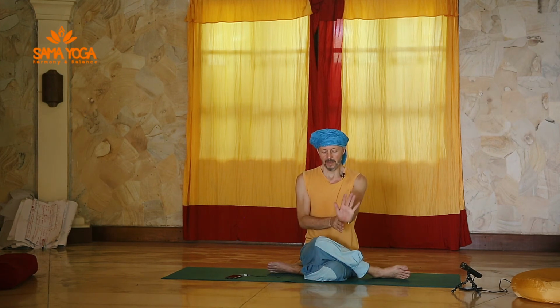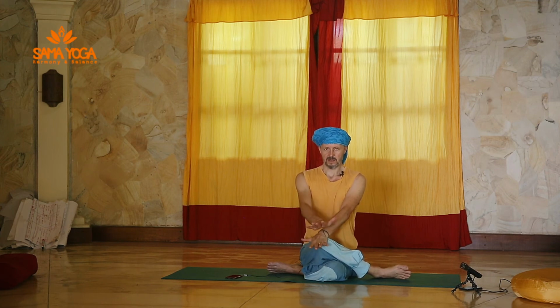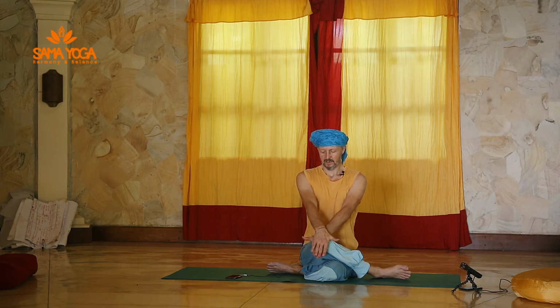Here one can set up the hands with the left hand, the base of the hand, this valley here, coming onto the knee, more or less. Actually feels quite good, just to press that in there. And then the right hand on top. And your thumbs open like that. And then if you kind of squint your eyes and hallucinate mildly, then you'll see a cow face there. That's why it's called Gomukhasana.